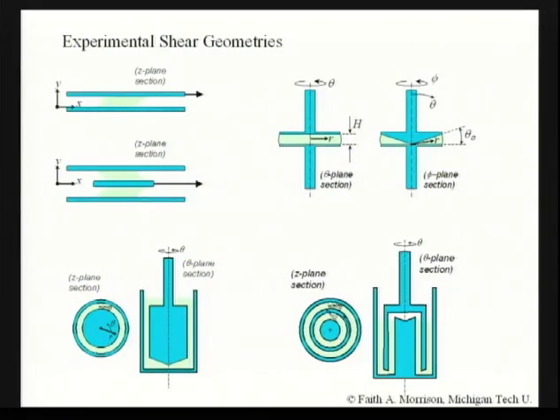This is done in the lab by actually trying to get two plates to slide past each other, but there have been other clever ways that this has been produced. It's a little hard to keep this steady, so you can put two samples in between two plates. That's the double parallel plate. You can do this geometry that we just did in the homework, which is called Couette flow, where you have something turning in the center, or you could actually turn the cup if you like, instead of turning the bob in the center. And in this narrow region here, a shear flow appears.